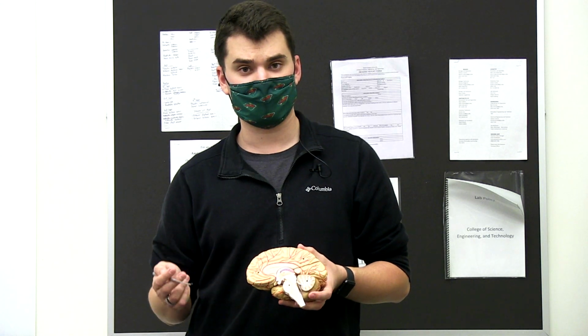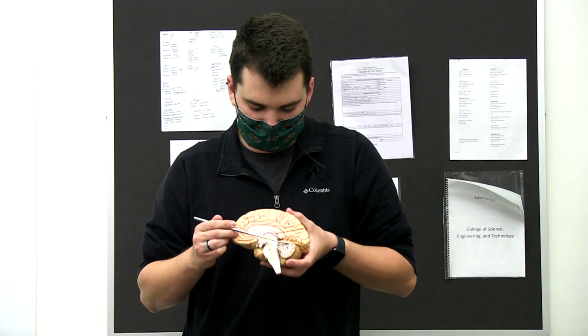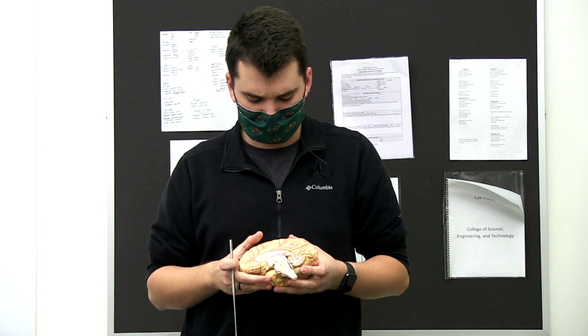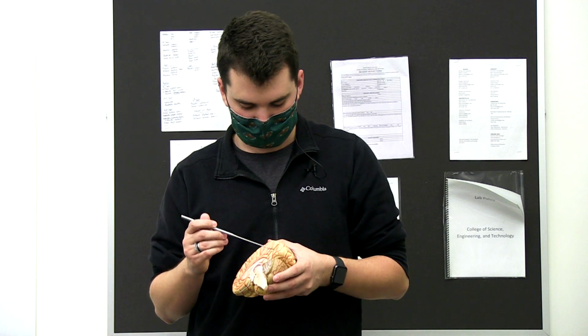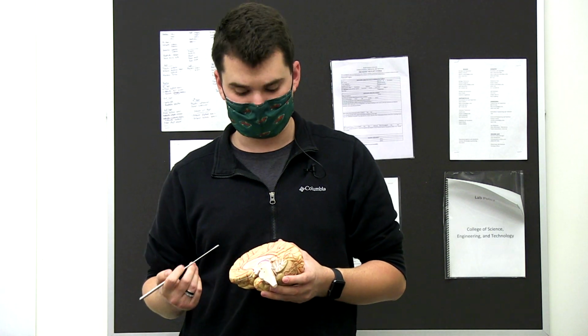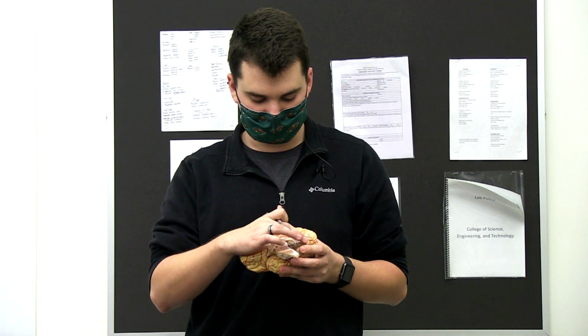It has two major parts that are on your terms list, the first being the arbor vitae, or tree of life. That's all these little white lines here that you can see. That is white matter. The arbor vitae helps bring in a lot of the signals that get processed in the cerebellum and bring them back out. The ridges here have the same foldings that we saw as gyri and sulci on the cerebrum. We call these folia because they somewhat resemble leaves. So all of these little ridges and foldings here, we're going to call those folia.